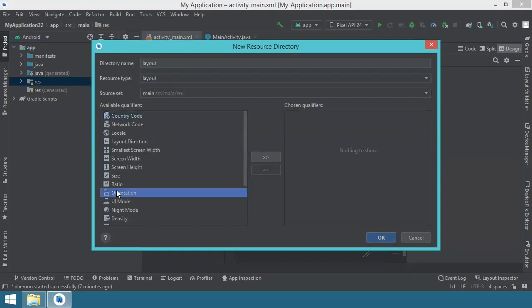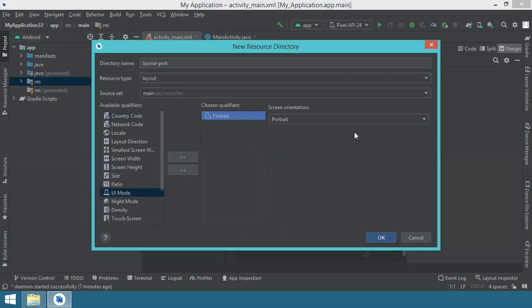Then you find orientation over here and you just click on the arrows to move it to your right. And for the orientation, you already have the portrait. What you need now is landscape. If you want to build apps for watches or TVs or something else, it's a different story, or you can have even a square screen size. For now, we'll just go for landscape. You click OK.